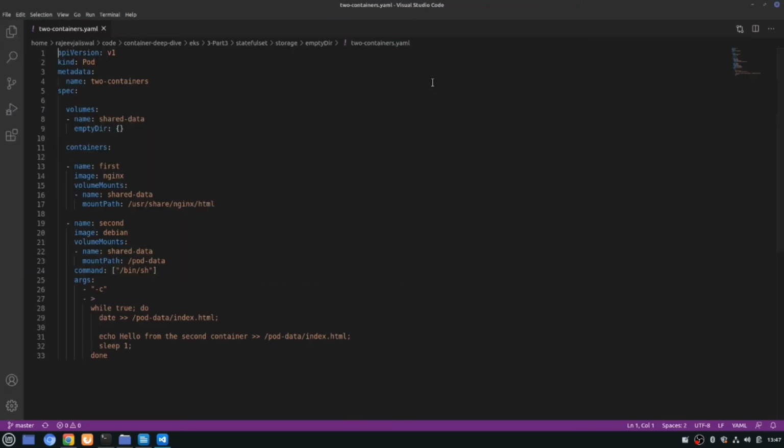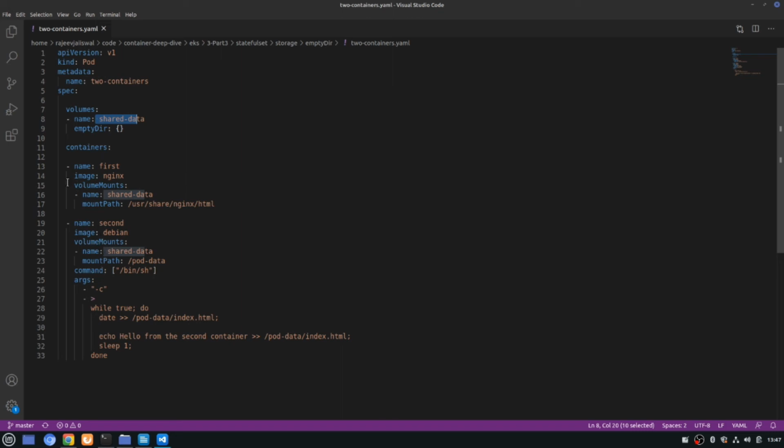So this is the pod name. And if you see, this is the mechanism how you define your volumes. So volumes, the name of the volume, and what storage type you want to leverage here. Since we are going to use emptyDir, I have mentioned it over here, and this same emptyDir, shared-data, is attached to both containers. Inside the same pod, I'm going to deploy two containers, one with the name first nginx and the second with the name second Debian. Both are coming from Docker Hub.